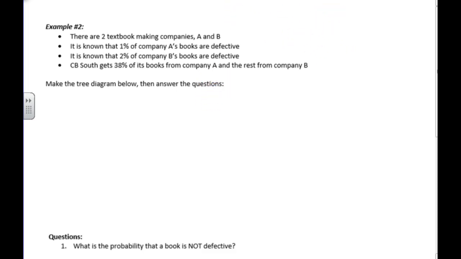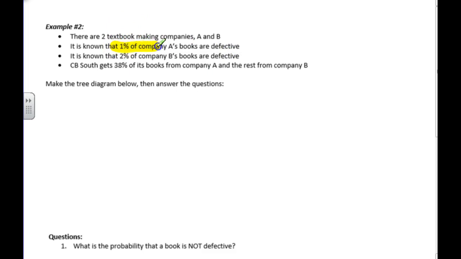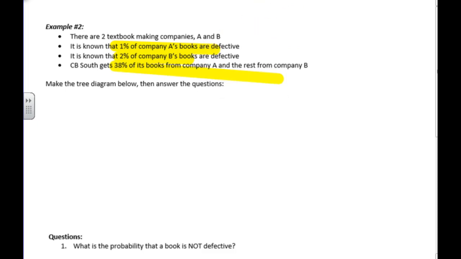So, translate. I always encourage you to first translate what is being given. Look at what you have been given. Now, I'm going to start off at the bottom. We're told that P of A is equal to 38%. Remember, when we're dealing with percentages, we always rewrite them using decimals. So that would give my probability of event B, of company B, to be 0.62.